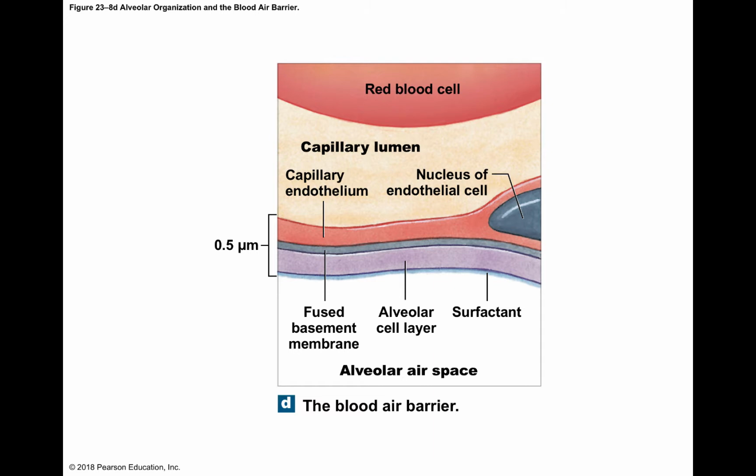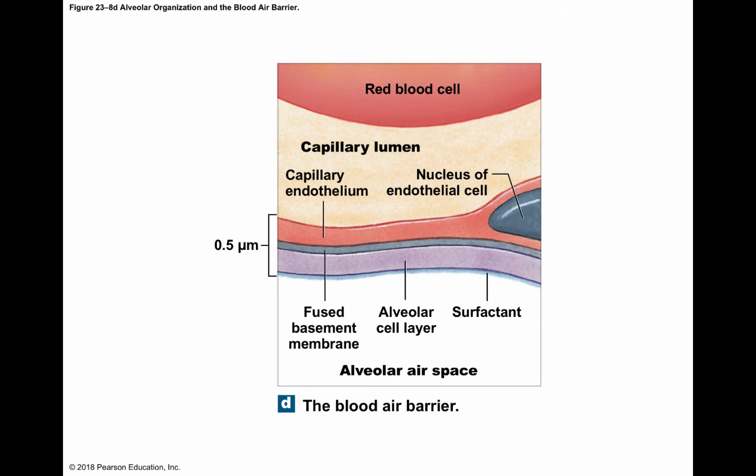Oxygen is going to move from the alveolus into the blood and then into the red blood cell so that can be delivered to tissues. Carbon dioxide is going to move from the blood across that respiratory membrane into the alveolus so that we can breathe it out. So that's going to be important. We're going to go over how that works. It works based on pressures, and we'll talk about that next time we meet.